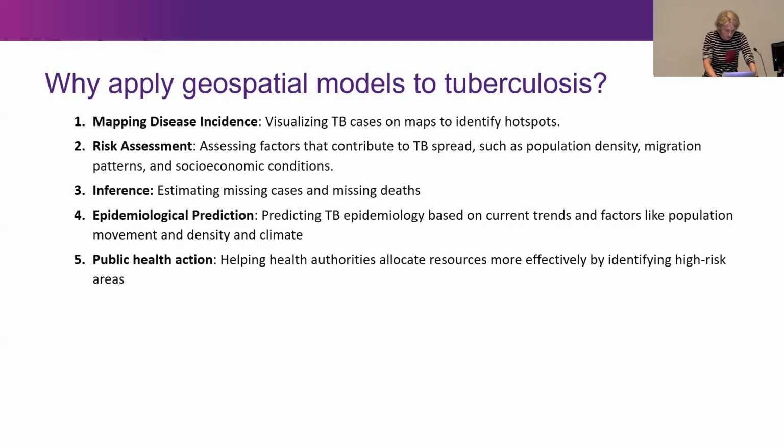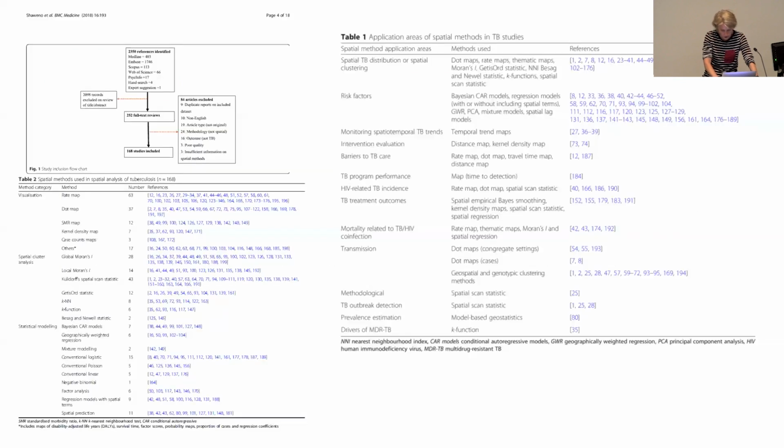So to start with, I'm just going to show you some results that you're not meant to look at, which is the work that my PhD student did to look at the landscape of TB modelling, geospatial modelling, that is. And what he found is that there are a growing number of studies, and that they have utilised every geospatial method you can imagine that are used for other diseases and have been applied to tuberculosis. So I guess no surprises there. It's an active area of research.